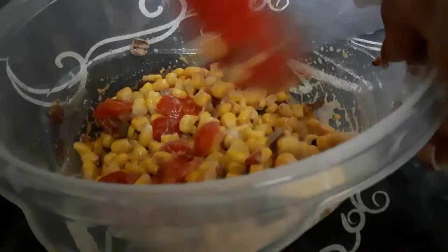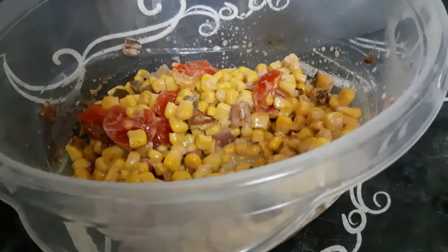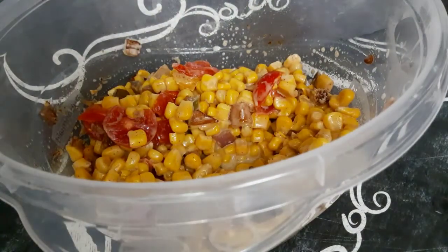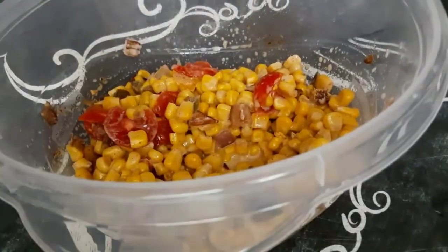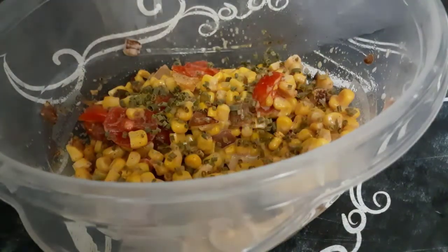I'm going to eat it with some tortilla chips. And like I said, when it tastes so good, oh my. Okay, let me just fix it, y'all. Let me just fix y'all's plate. Hold up, y'all. Okay, I'm moving too fast. Before I fix y'all's plate, y'all.